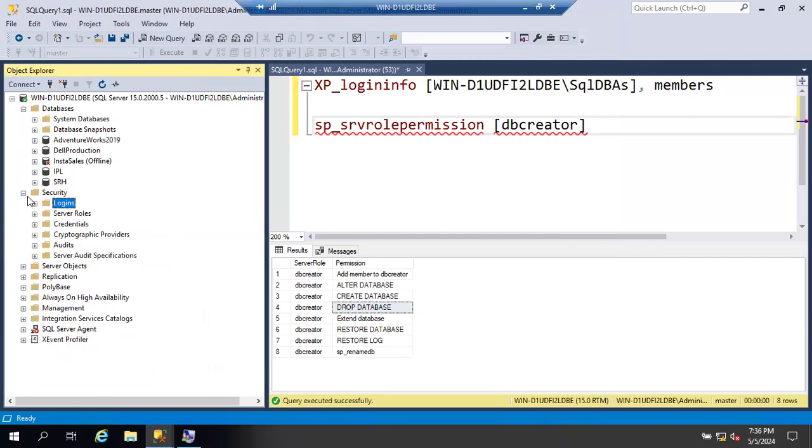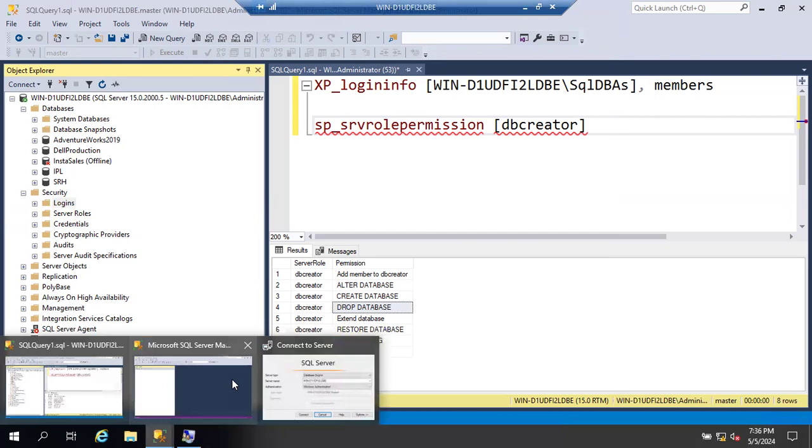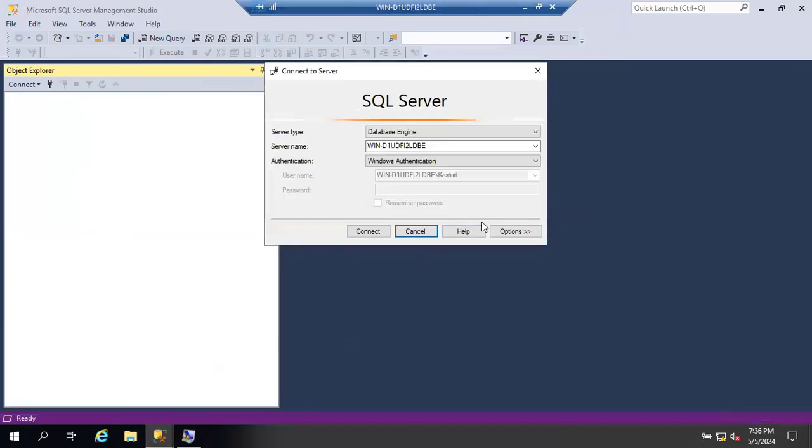Now let's connect as Vamshi. We can cancel this. I'll connect as Vamshi in another screen. I just gave one password, right? That password I'll give here to connect. Can he connect, guys? Yes, sir.